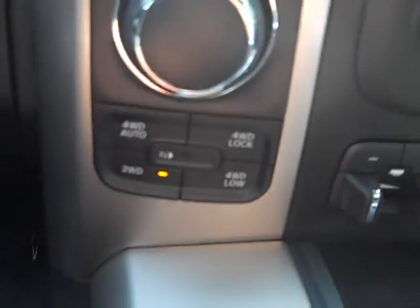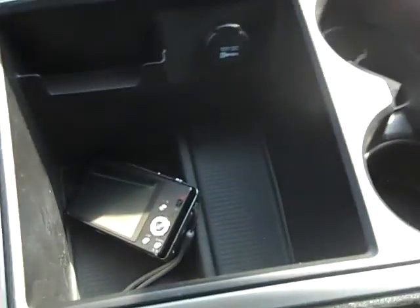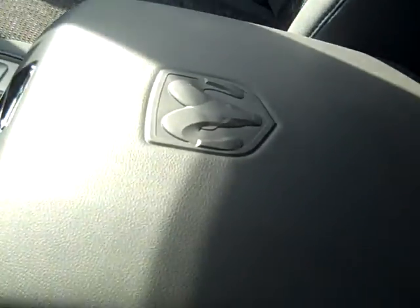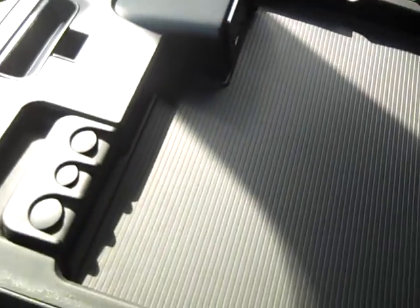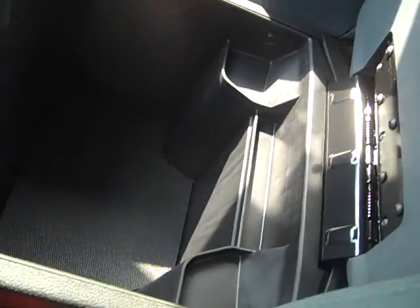Your four-wheel drive buttons are right here. You have a 115-volt charger, which is really awesome and handy. There's tons of storage space for charging, a 12-volt charger, two cup holders, and a little storage slot. The center console has a leather strap with a nice RAM logo. Inside you've got coin holders, lots of room for storage, and a USB and auxiliary port that links directly to your media center — so you can plug in an iPod, MP3 player, or cell phone. There's also a USB charger right next to it so your device won't die.